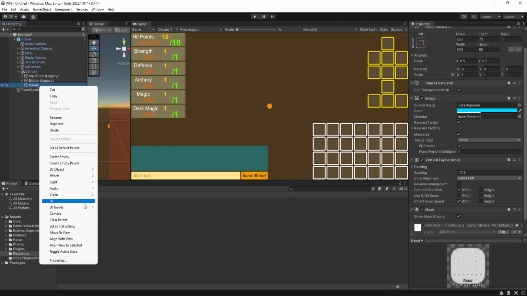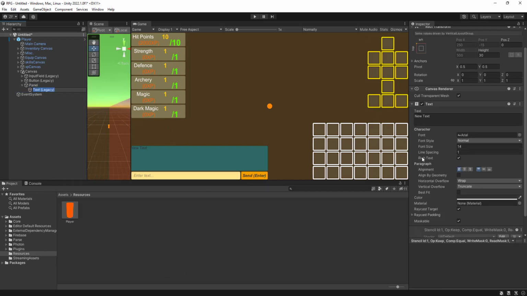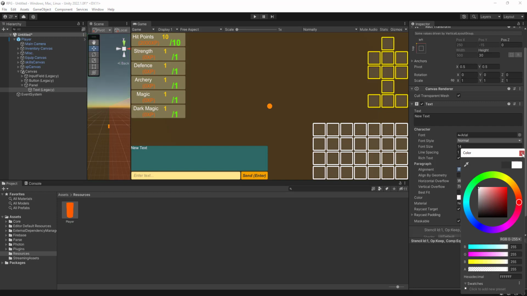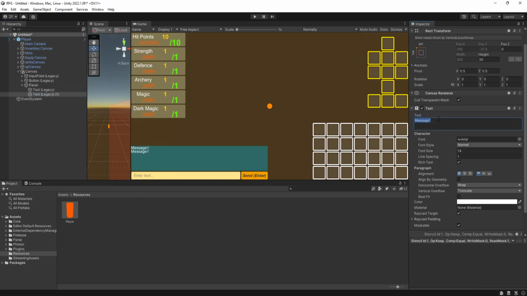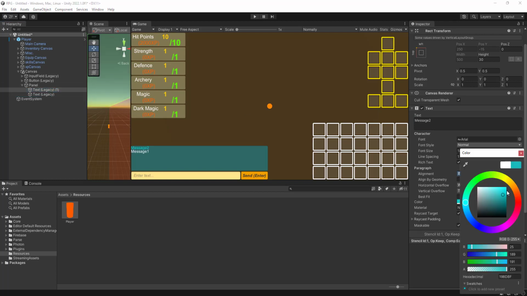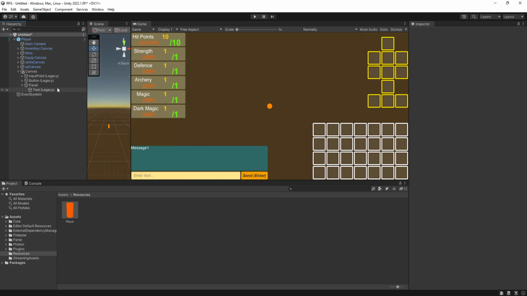Alright guys, now we see if you create a UI legacy text element, it'll be all snug up here in the corner. You can go message 1. We've got message 2. We make it the first child, it'll then spawn up here, which will work beautifully. And that's basically how we're going to make our chat box and game feed.